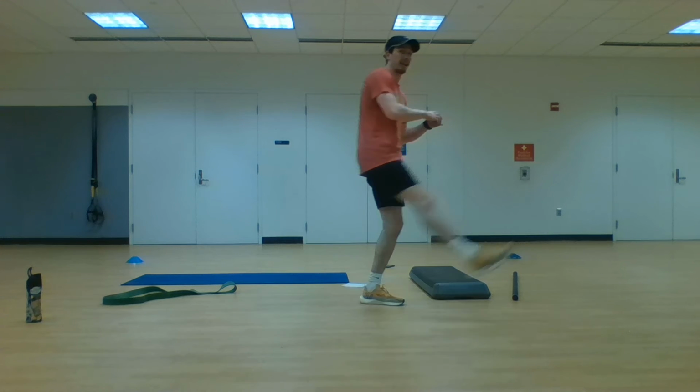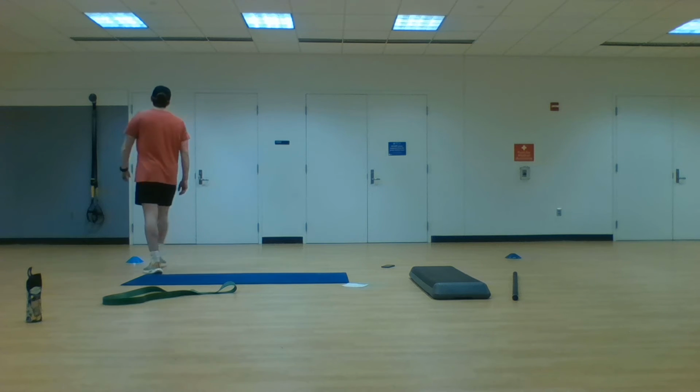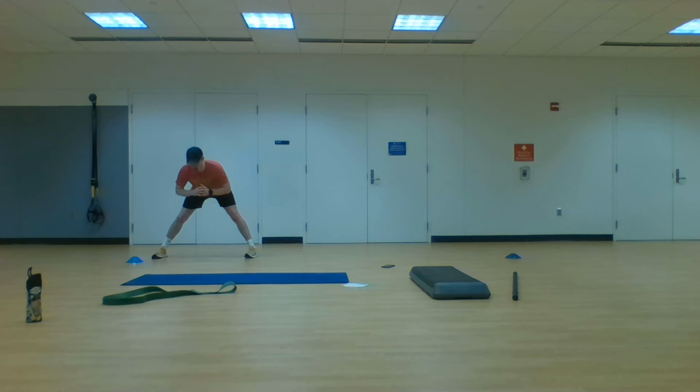And then we're flipping it every time, all right? 6 to 8 yards down and back here, guys. 20 to 30 seconds. Make sure you're shifting those hips back before you're sinking down.